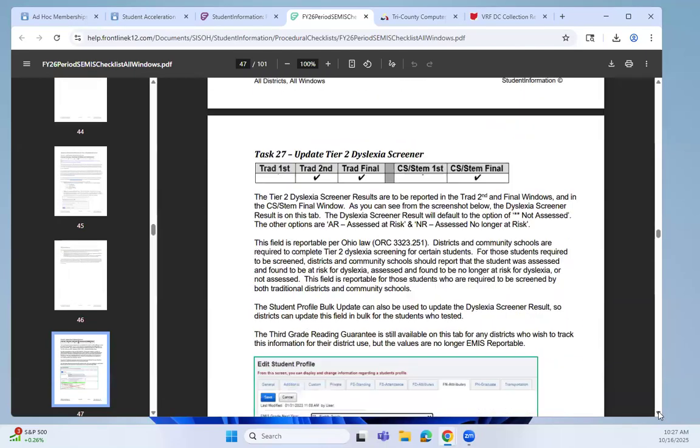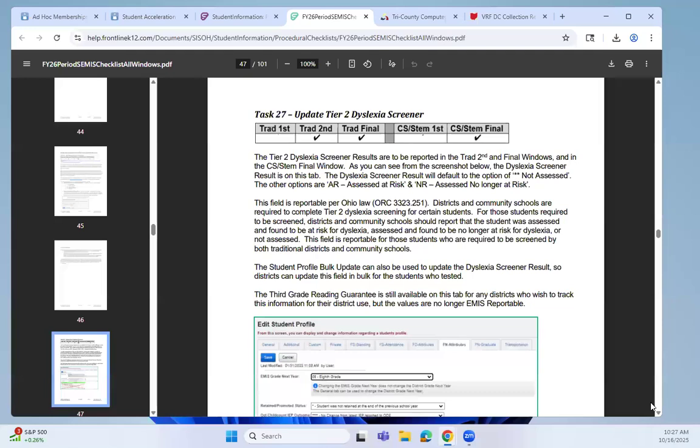Now, I would definitely recommend working with your gifted coordinator on any of these things, on your acceleration plans, on your testing types, who's taking these tests and why. I usually send out an email, try to cover the principal, the secretary, and the gifted person and say, hey, I'm looking for acceleration. I'm looking for kids that are in a certain grade level that may not be taking that test. I don't want to be missing a test later. Or then I'm going to say, okay, but has somebody written a WAP for them, or where are they at on this whole process? So just as an FYI.